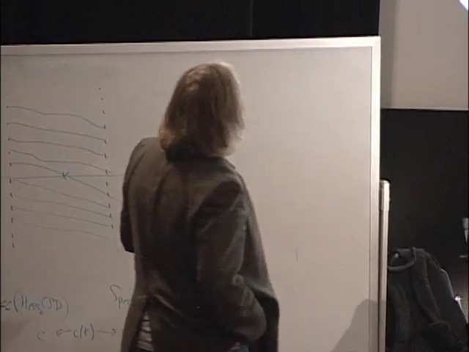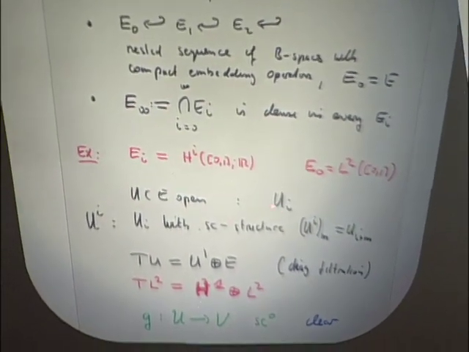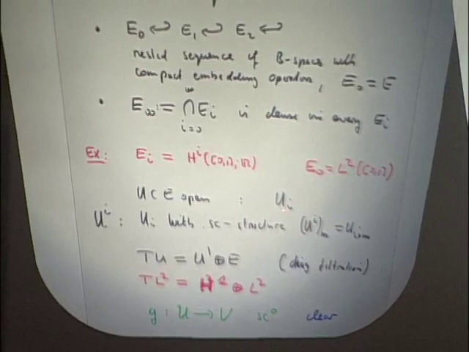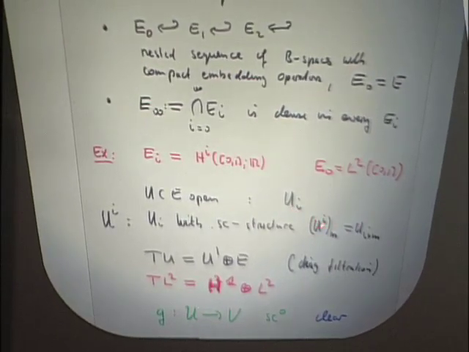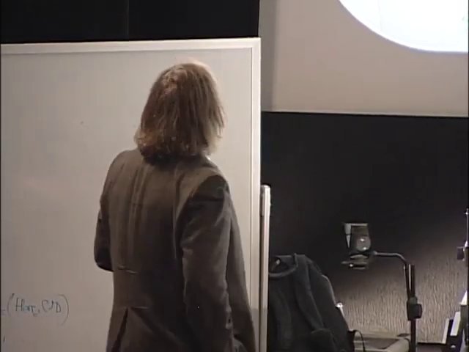Now, let me observe the following formal structure here. If I have a Banach space with such an SC structure, then of course on an open subset I get such a structure. And if I start with any i here, I have an induced structure by just taking the tail end of that structure starting there, and I denote this by U upper i. So now the definition of a tangent is just U^1 plus E. In this example, the tangent of L2 would be the Sobolev space H1 plus L2. So the theory is you just say on which level what kind of tangent vectors you're allowed to consider. It doesn't really matter. It just should be in a nested sequence of things.